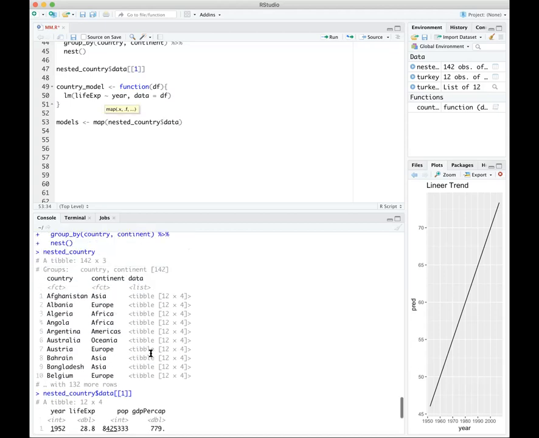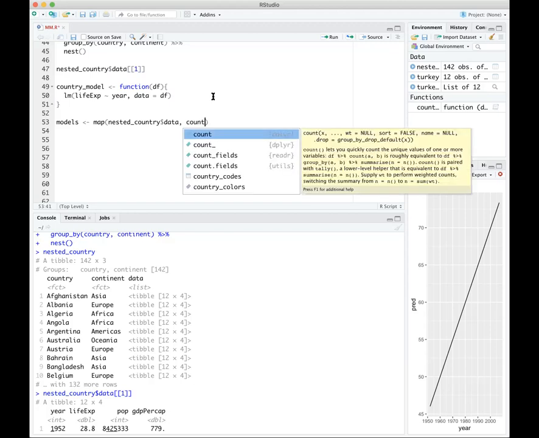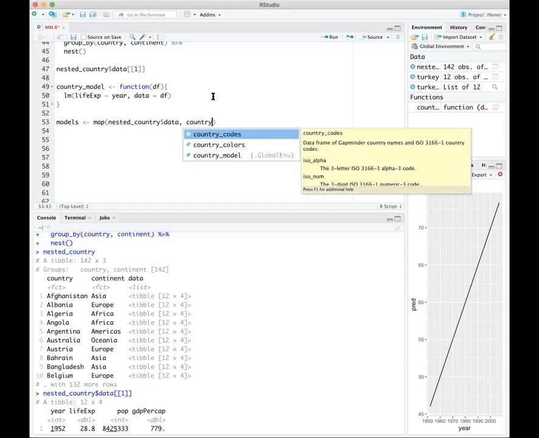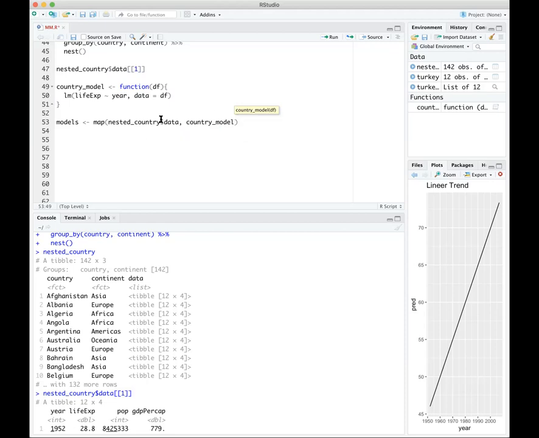Please remember this part. In our nested country data set, we will use data, I mean these tables, for this model. And it's going to just run this country model for each of these data sets.